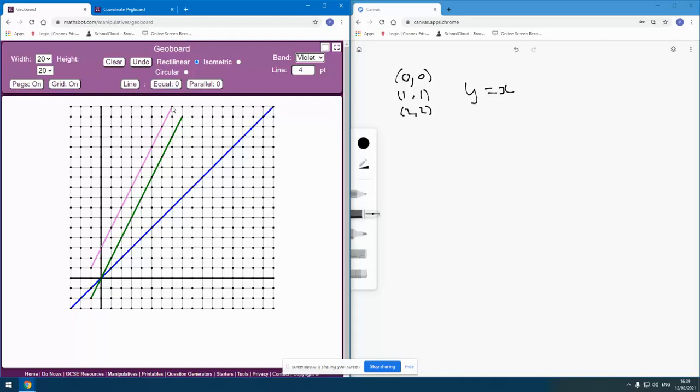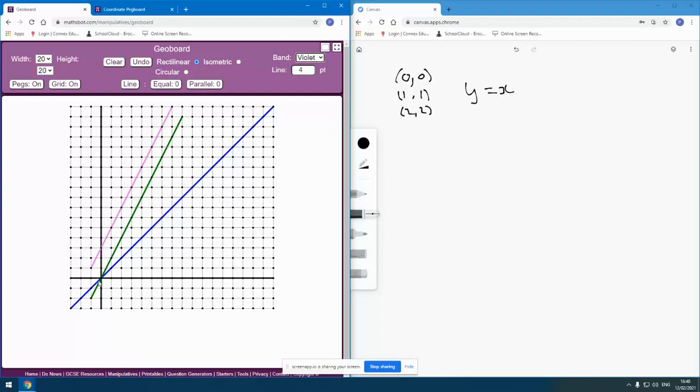That looks about right. There we are. Yeah, and so we could say, we've got the same sort of idea here. And what do we notice about the pink line compared to the green line? What's different? What's the same? What about the coordinates this time?